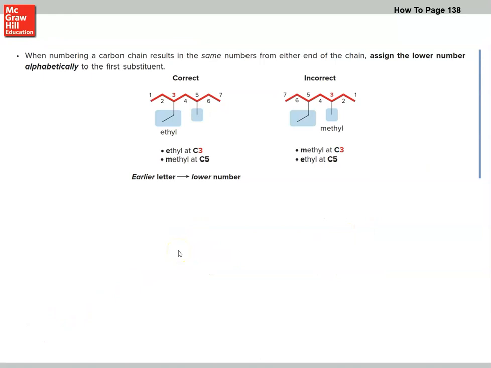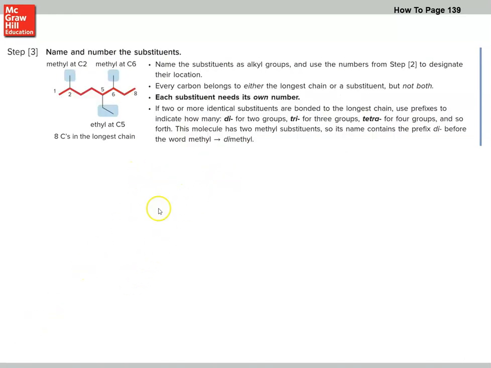Another rule that we'll get practice working on, and it's not the end of the world if you get some of these wrong at first, but typically you want these to be alphabetically organized. So if you have 2 different ways and it's hitting this, see, we'll hit this ethyl first at 3. If we number it this way versus this way, we hit the methyl group first. E is alphabetically before M, and typically we would use the alphabetical organization of that to have that be the lower number. So the earlier letter should be the lower number.